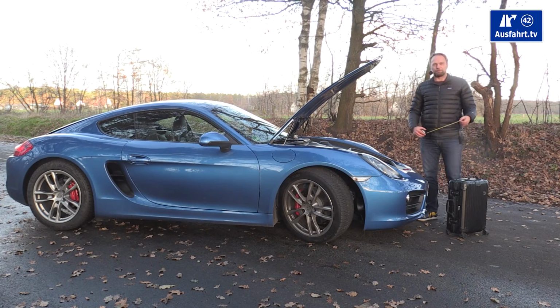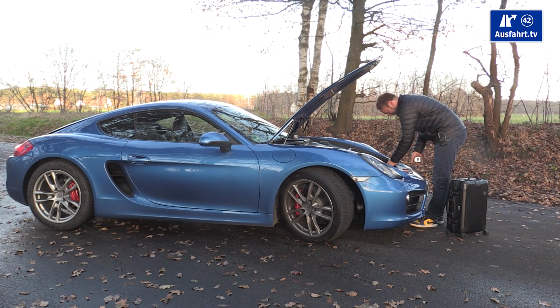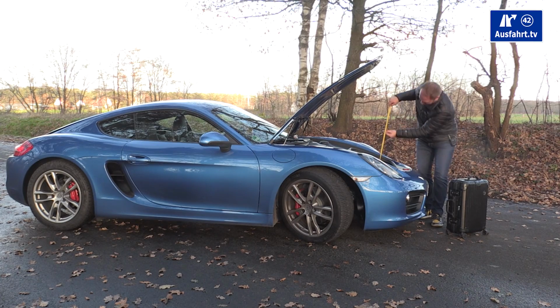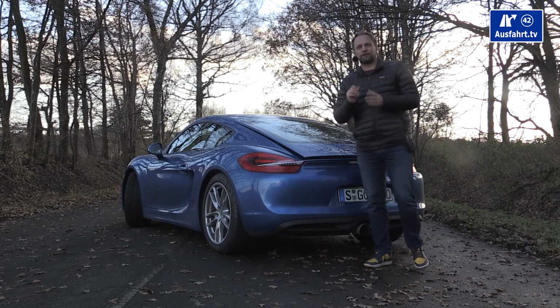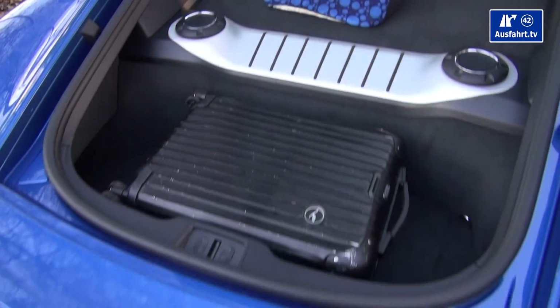So thanks to our British friend Brian, we have our measuring tape with inches and centimeters. So I will measure real quick. The trunk is 65 centimeters wide, so 25.5 inches. It is 46 centimeters deep, so 18 inches, and the other side as well. In the front it's 47 centimeters, so 18.5 inches deep, like inside deep. So we have 425 liters, 15 cubic feet altogether, 150 liters in the front, 5 cubic feet, means 275 liters in the rear, so roundabout 10 cubic feet.